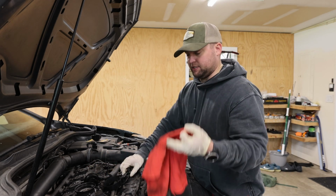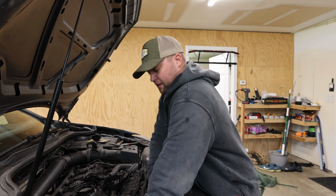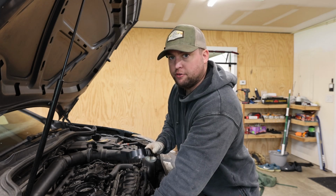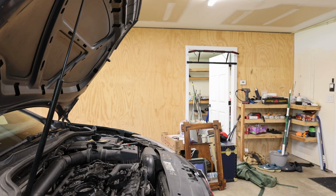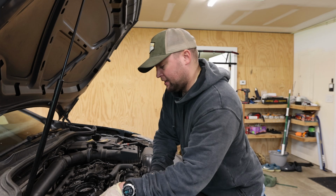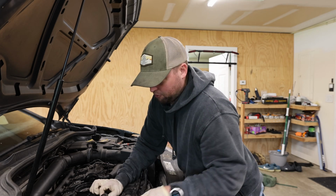Now what I'm going to do is take my oil rag and put it around the bottom of the oil filter that's in there so that I limit how much oil drops down underneath the vehicle. And on top of that, I'm also going to put my cardboard underneath where the oil filter is, just in case, because I don't want to get any oil on the floor of my garage.